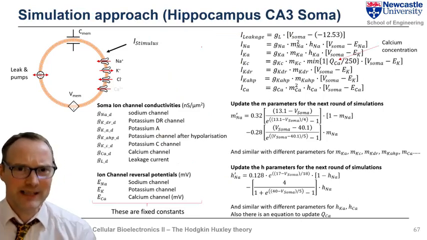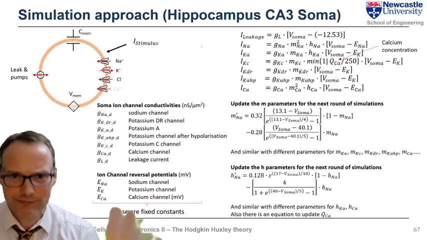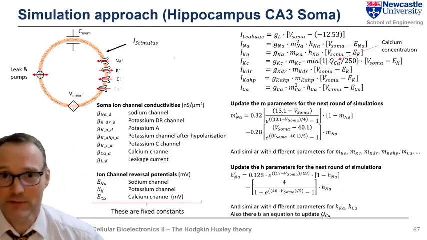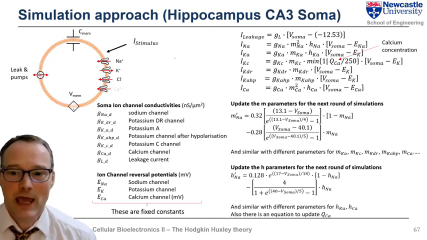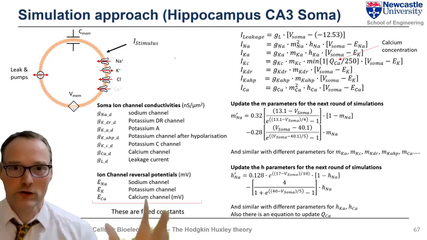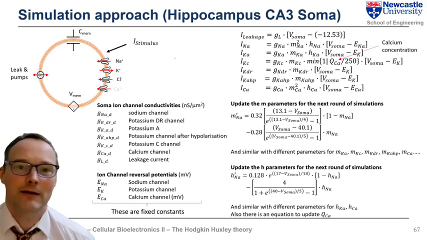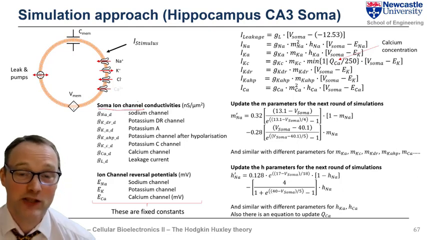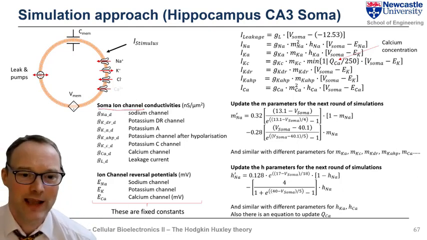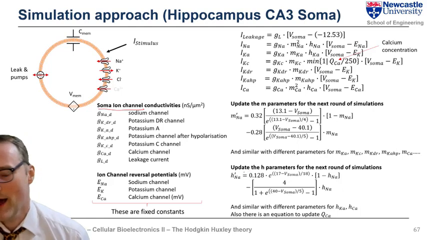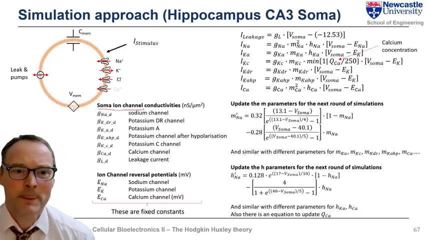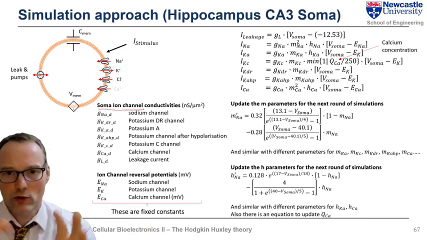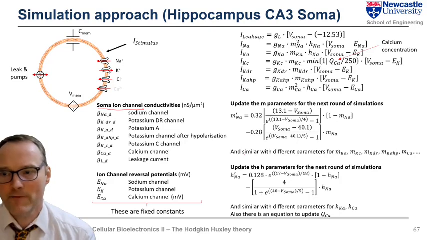Now, this is a scary bit, but please don't be scared of it. It turns out there are multiple sodium channels and multiple potassium channels, and if you were to do a full simulation, you would also look at the ion channels in the soma, that's the central cell, and also in the periphery and in the dendrites. You would take each one in turn, but effectively it's the same equation.